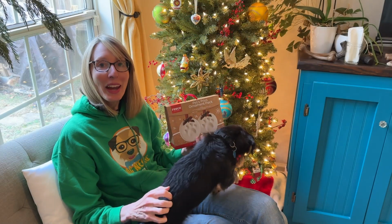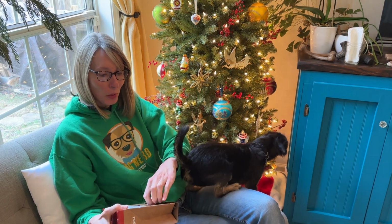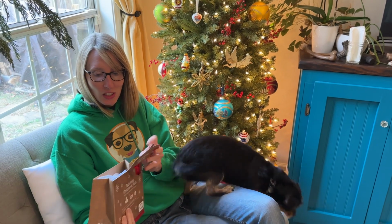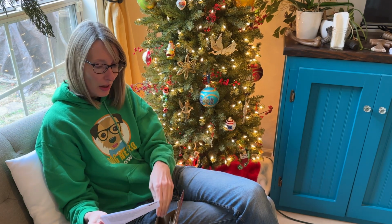Dansby is ready to try it. So let's take a look at what's inside before we go through the process. So, most important, your instructions. The one thing that you're going to need that is not in here is a piece of aluminum foil. It says to put aluminum foil on a flat, hard object like a book, but we're just going to use the floor and see how that works.